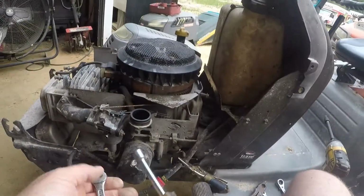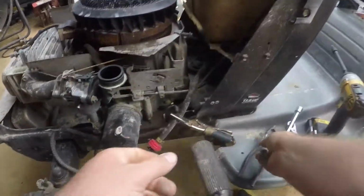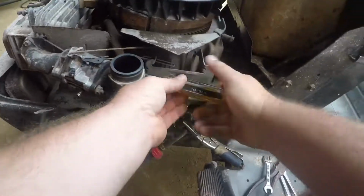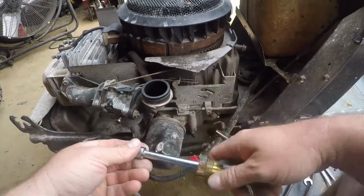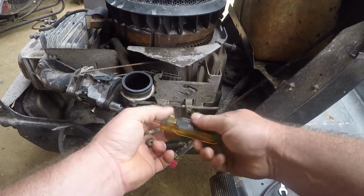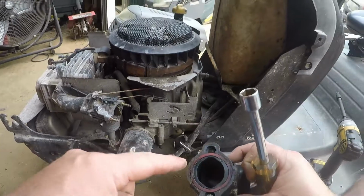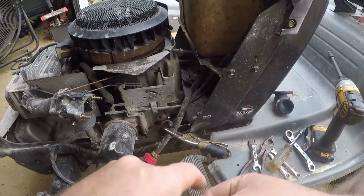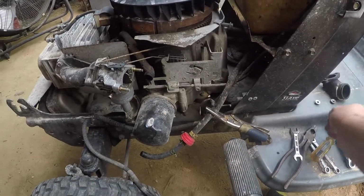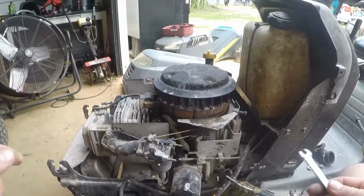Now, a 7/16 wrench, and if you have it, a nut driver, will make quick work of this. Move this. Don't lose the O-ring. Try not to get any carburetor cleaner on that O-ring either, because then it will swell and it's a pain.